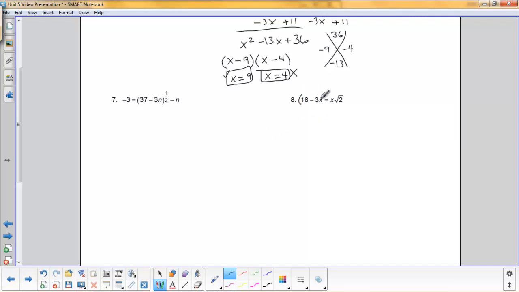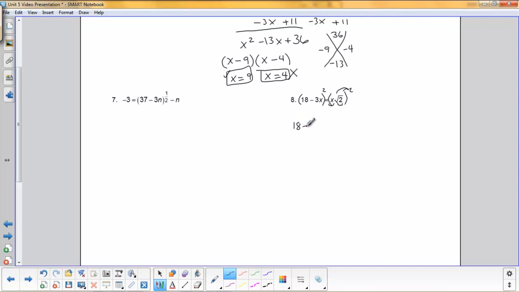All right. So I'm going to square both sides on this because there's no way for me to move that radical to isolate it, and I definitely am not dealing with x as a fraction. We'll get to that later on in Unit 6. So I'm just going to square both sides. Remember, there's two numbers in here. There's an x and there's a square root of 2. So they both get the exponent.